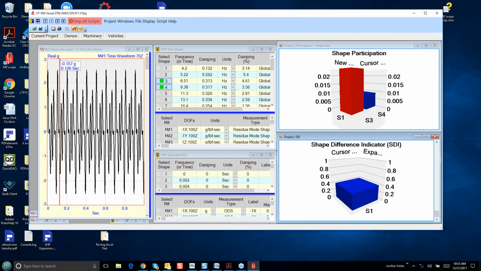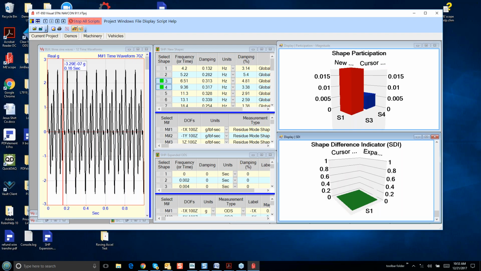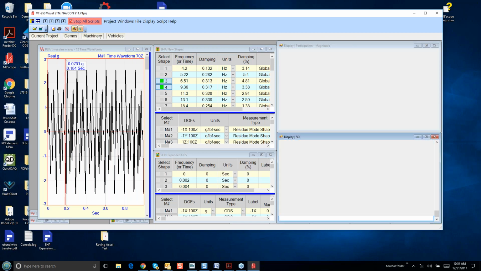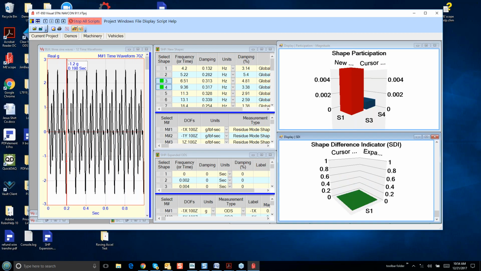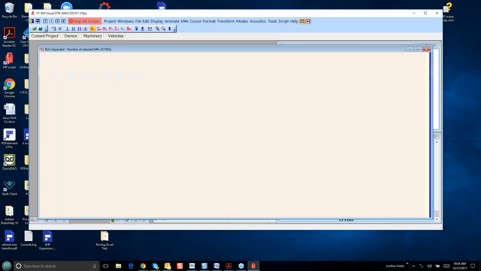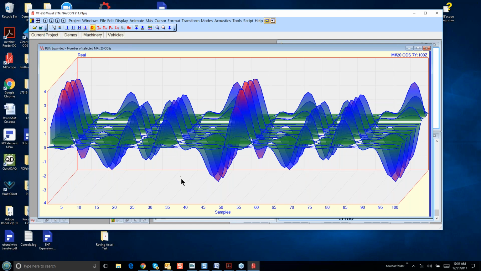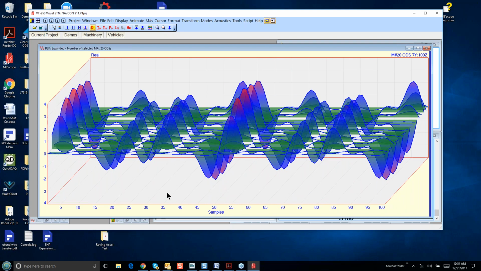Here I'm just using 2 of the mode shapes. So I'm just using the mode shape 3 and 4. Those are the suspension modes. And you can see that primarily they're jumped over. As we sweep through and expand this time history data using the experimental mode shapes, it's primarily showing the car on the back end.